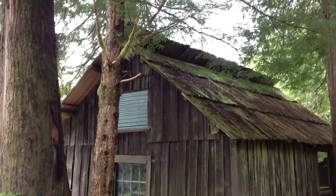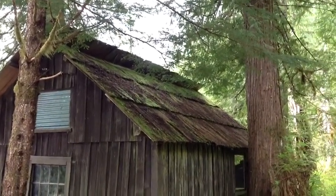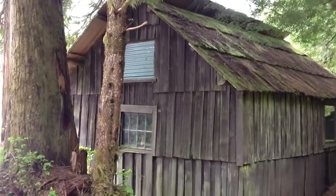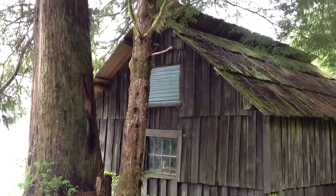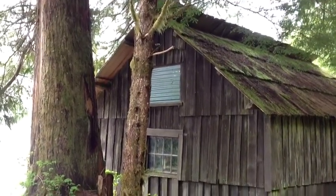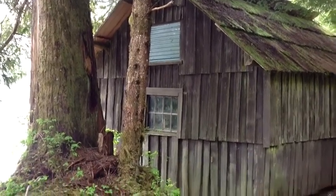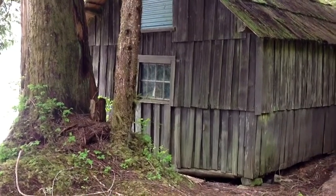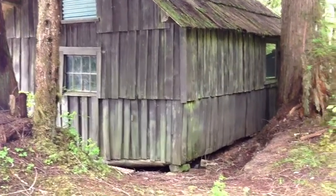We were looking at the south side, but here's the north side. You can see the complications with the roof — the moss buildup and eating away of the wood, the red cedar shakes. We're going to replace this window in the gable end with a sash, because obviously that corrugated material was not historic. Most of the condition all the way around of the shakes are in reasonably good condition.